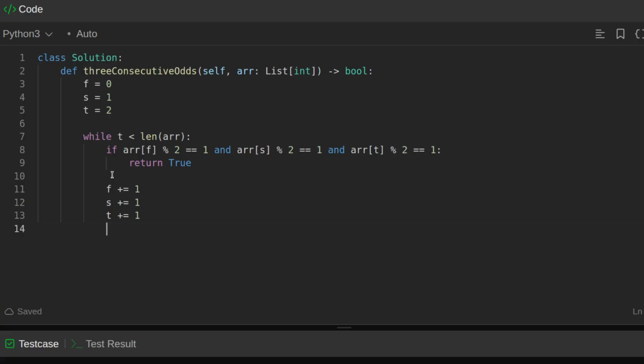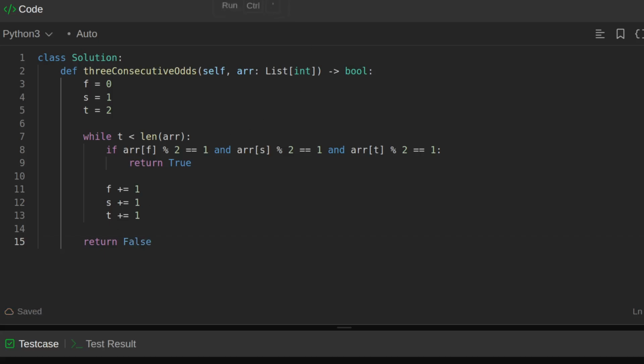And if the complete loop is executed and still we are not able to find any 3 consecutive odd, that means it will never come to this line 9, that is return true. So we will return false.